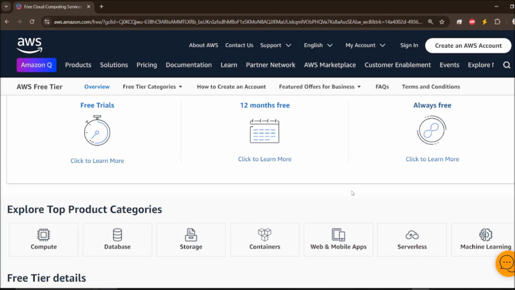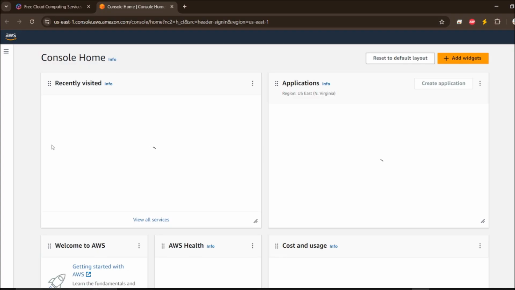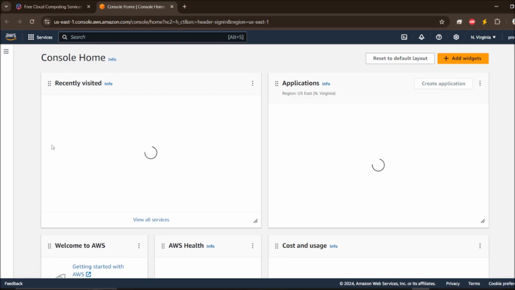So now we see, if your AWS account is created, all you need to do is sign in. If you already signed in, you will just land on this home console. Otherwise it will ask for your email address. As a root user, it will ask for the email address and you have to give it, and then on the next step it will ask for the password. Just give the password, and if you are authenticated with an authenticator app, you put in the code and you are able to log in.